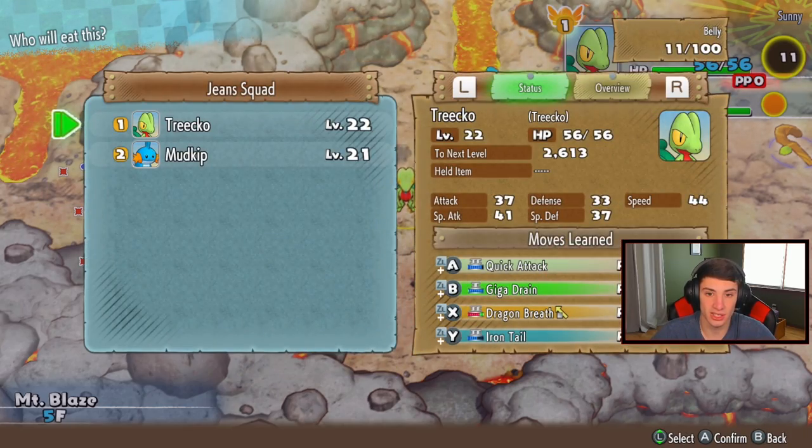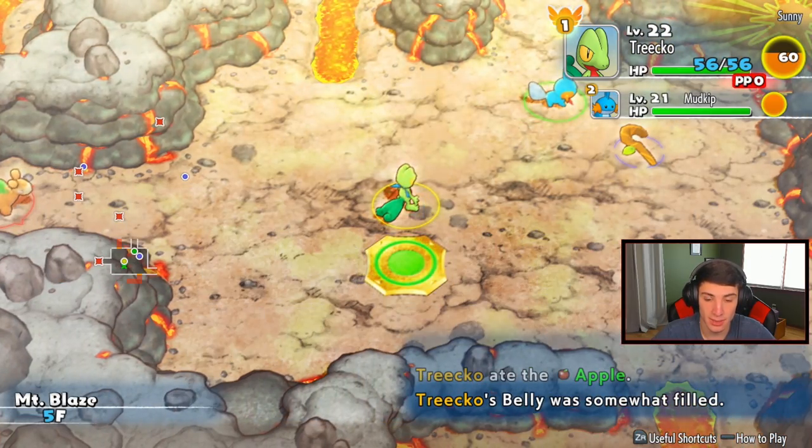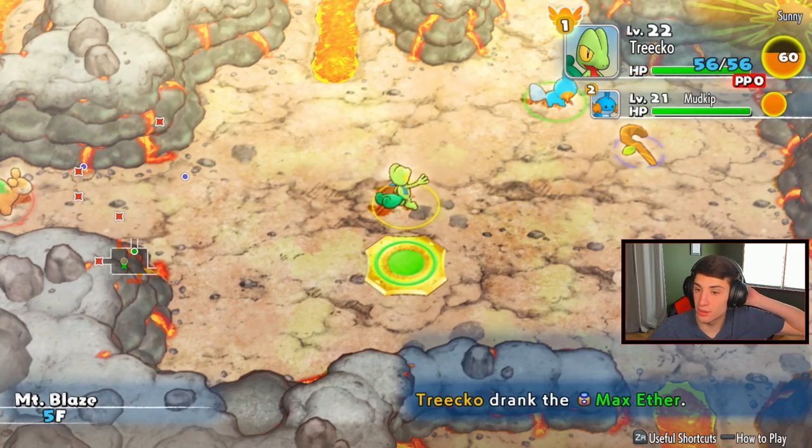Eat this. Go ahead, Trico, eat it. Wow, this is honestly tough. I'm actually eating Max Ether as well. I'm gonna need this range move. I really am gonna need these range moves with the Dragon Breath and the Water Gun.